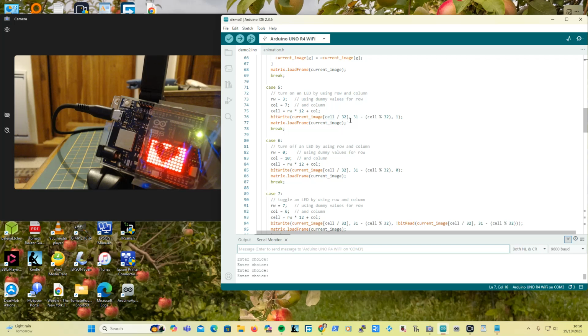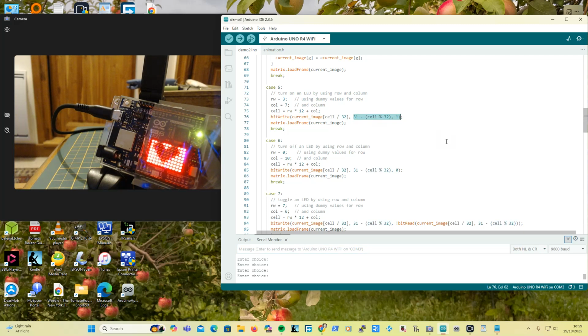But the complicated bit is you now think, right, I'm on the 18th bit in that occurrence, which is great, but BitWrite takes it from the right hand side, not from the left hand side, which is why you have to have this 31 minus that, which is a bit confusing.